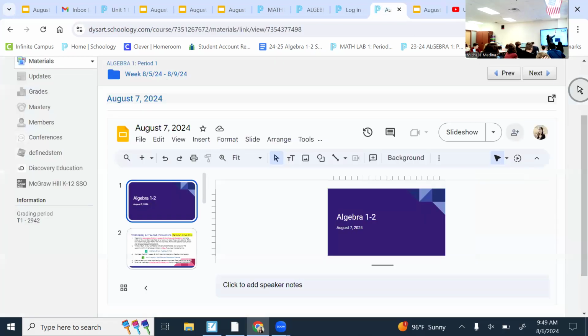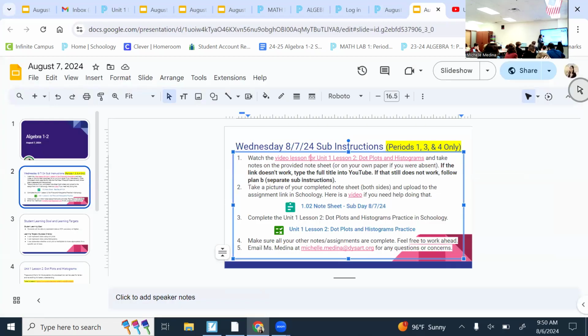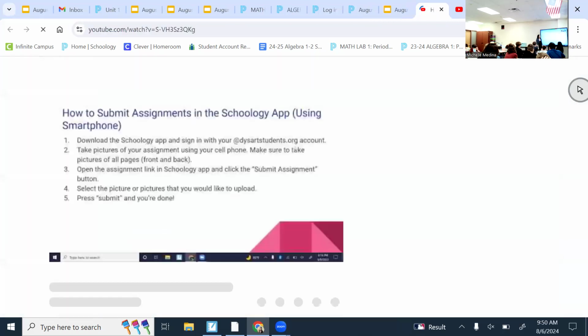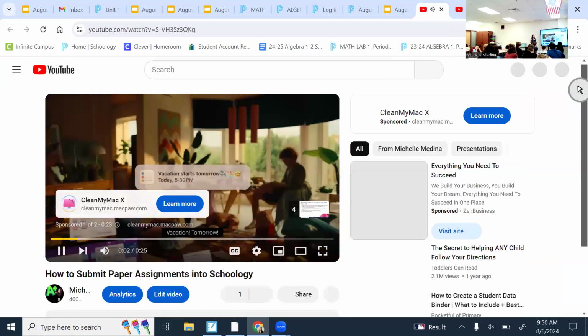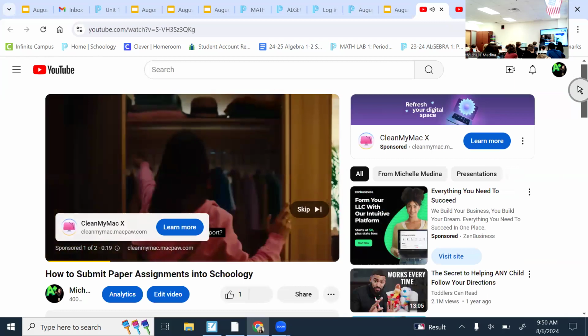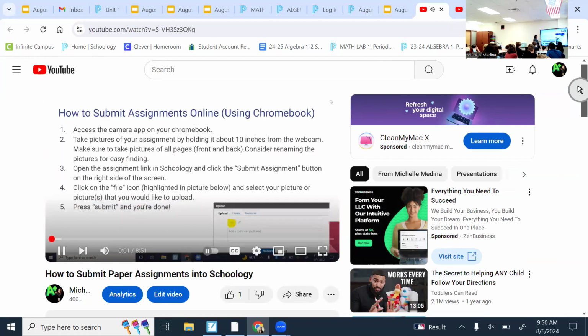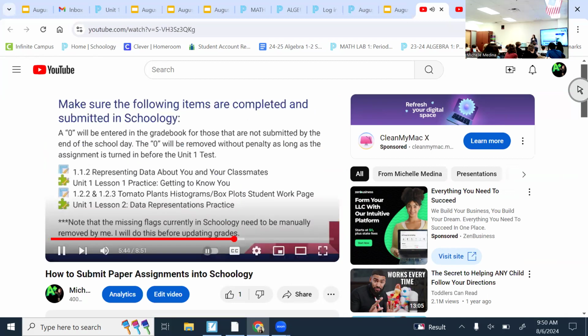The uploading assignments, I know we've never done that in here before, but it's really easy. I even have in the instructions right here, a video if you need help uploading your assignments. You can use your phone to take a picture and upload it with the Schoology app. You could use your Chromebook to take a picture and then just upload it in Schoology on your Chromebook. But it's really easy, and I even made a video to show you step by step how to do that. But no excuses. I will still, while I am on vacation, put the missings in so that you have a sense of urgency to do that. Okay? So do it. Promise, it's really not that hard.